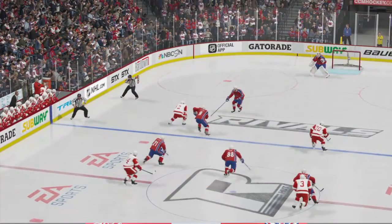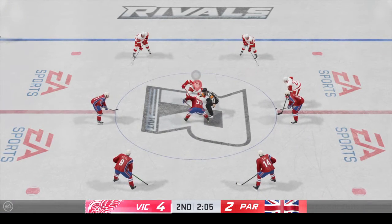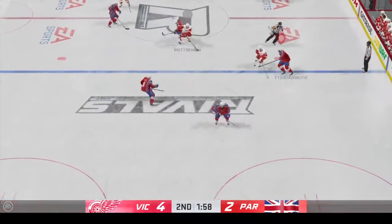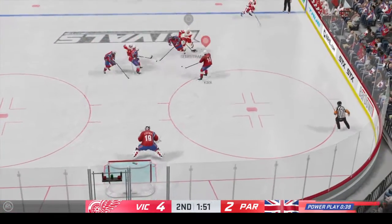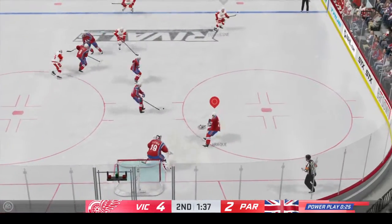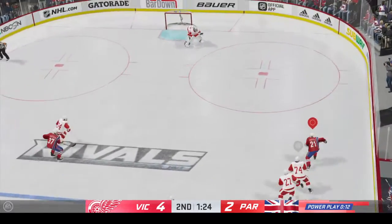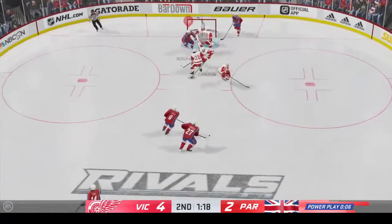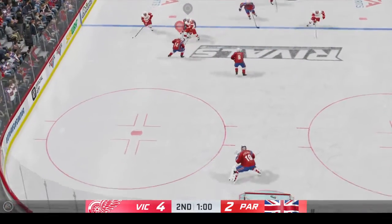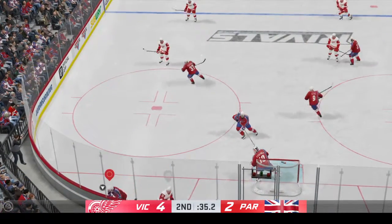This is why you keep your head on a swivel. Defensively, you've got to find where the open man is. Otherwise, you've got a guy standing there pounding a one-timer from the high slot. He grabs the puck here at the point. Denied by the goaltender. Roussel's got it into offensive territory. Sends it across. That's probably not what they were planning on the power play. They serve up a shorthanded goal with the special teams unit, but now both teams back to even strength.